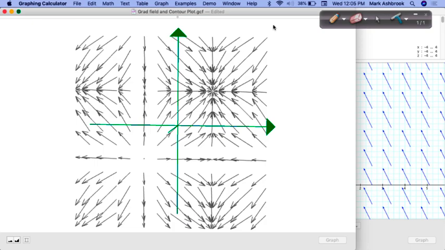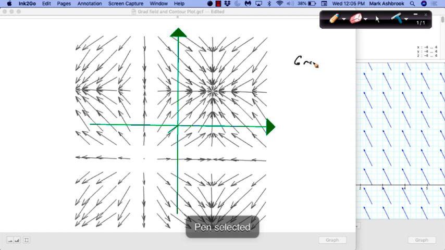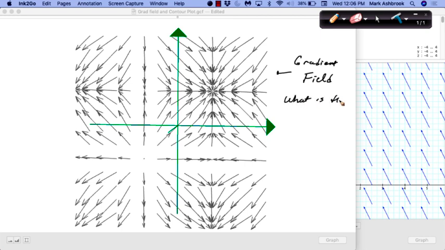So I'm just going to show you this. This is in the xy plane, this is the gradient field. So can you describe what you're looking at here? This isn't hard. You can do it. What is the function like? Can you describe what this function is like if this is its gradient field? Go. Talk about it. Okay, let's see what you came up with.